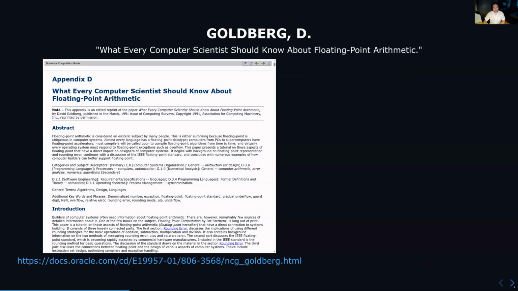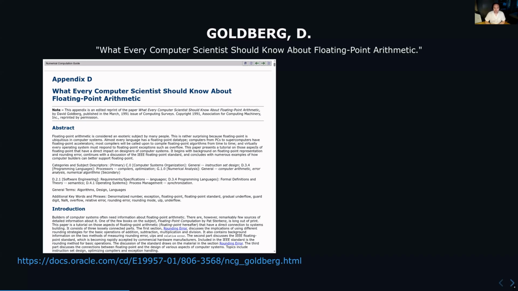First up, I also want to highlight this particular article. This is from Goldberg. It's called What Every Computer Scientist Should Know About Floating Point Arithmetic. I actually believe that the title is somewhat misleading, because it's a long document. If you download it as PDF, I think it's roughly 30 pages. For us, at least, the Rust programming language uses a particular IEEE standard, and it's just a subset of this paper. If you want to read it, I highly recommend it. I think it's really nice and written really well.